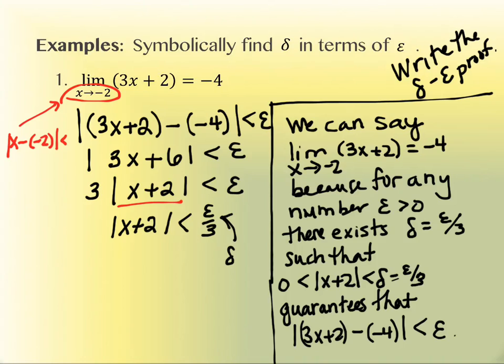And they all have this form. We can say that this is the limit value. We know that this is the limit value. It is true that this is the limit value. Because anytime we take an epsilon, there's this delta. And this delta in this case is equal to epsilon over 3. So that when our x value is very close within that epsilon over 3 of its value, the number negative 2 in this case, then the y value, the function value, is going to be very close to the limit of negative 4. Okay?